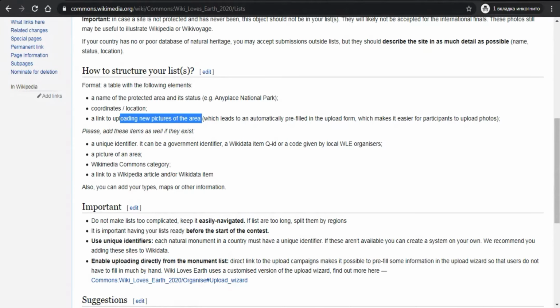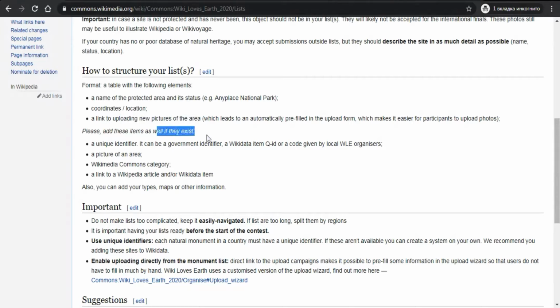And if you don't have this, chances are high that your newbies will upload poorly documented or poorly categorized pictures, like "beautiful nature of Denmark 59." That's a good name of the picture, but if that's the entire description you get, you would probably not be able to use it, and you will spend a lot more time identifying what it is. So the best approach is to make sure that in your list, next to the name of the area, you have a button allowing people to upload this.